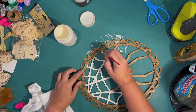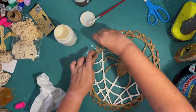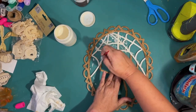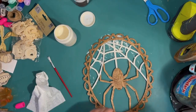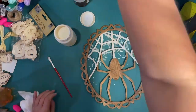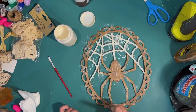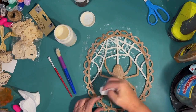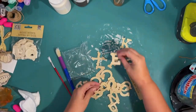And I like that brown stain with the ivory. I think that's going to look really nice contrasted against that blue sign that we just put together. Just making sure I have all of my exposed areas covered with that ivory paint and giving that a quick dry before we go ahead and attach that. But I wanted it to look a little bit more coastal first. So I'm using that same ivory, just distressing all over the antique wax parts that I had stained and giving them a little bit more of a weathered look. It makes it look a little bit more like driftwood to me.